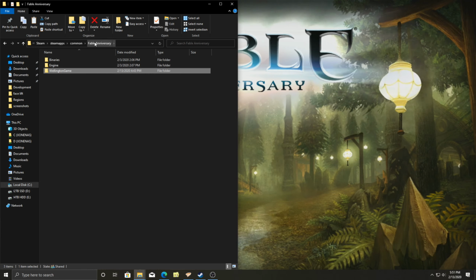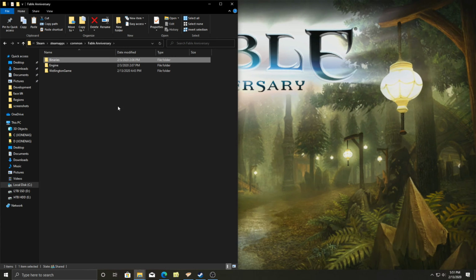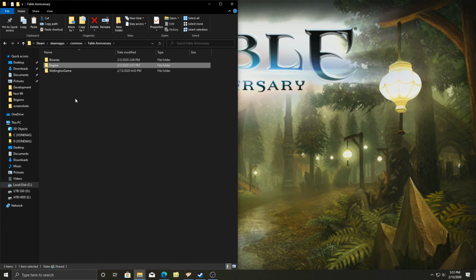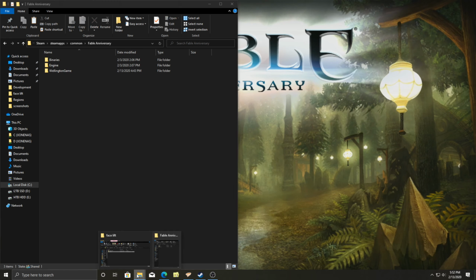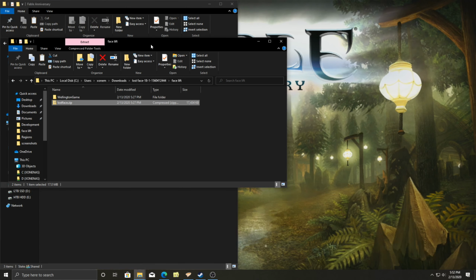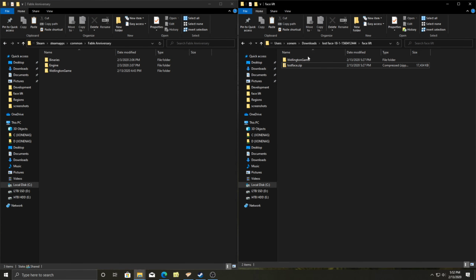As you can see here, we have a folder called Fable Anniversary, and inside of it we have Wellington Game, Engine, and Binaries. Binaries is where the EXEs and stuff that affects them is going to be. Engine is, I'm thinking, to do with the editor or something, but Wellington Game is where all the content goes.